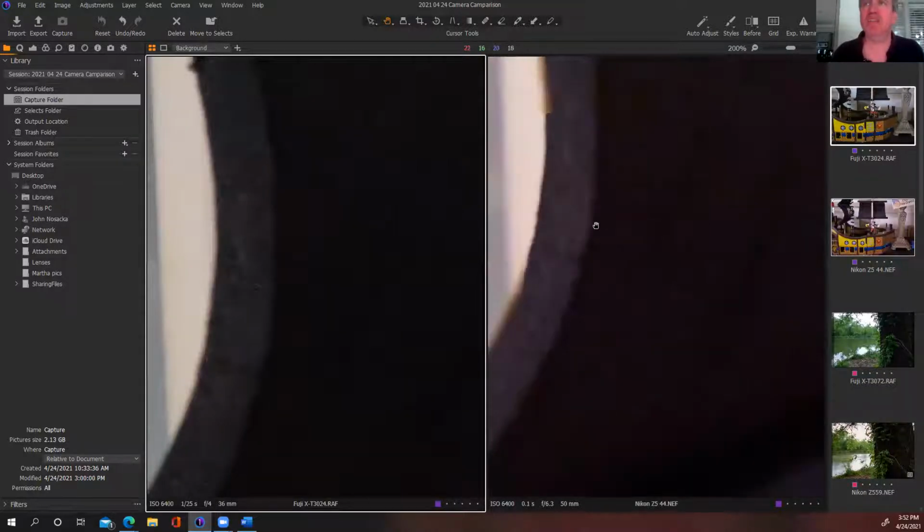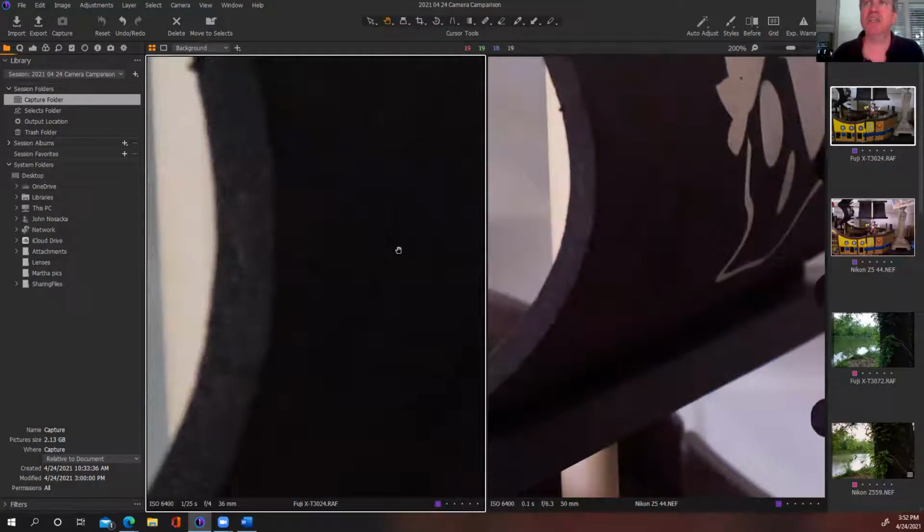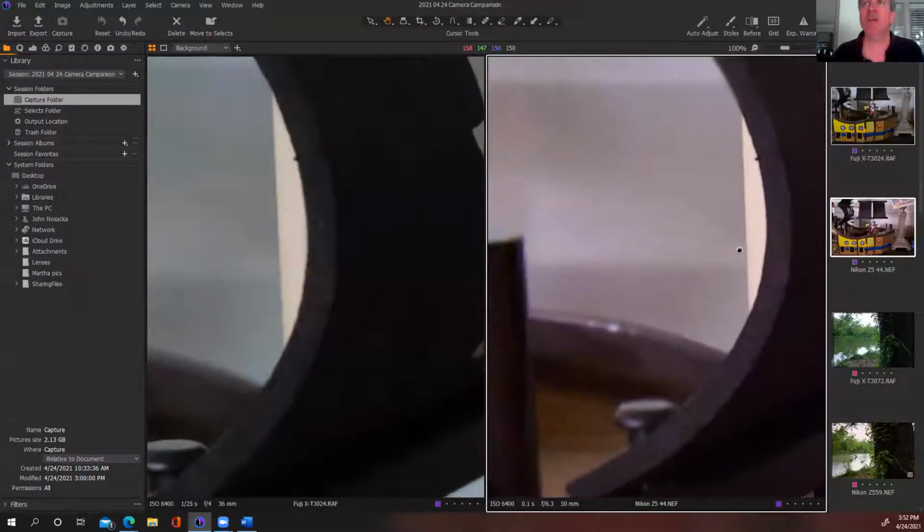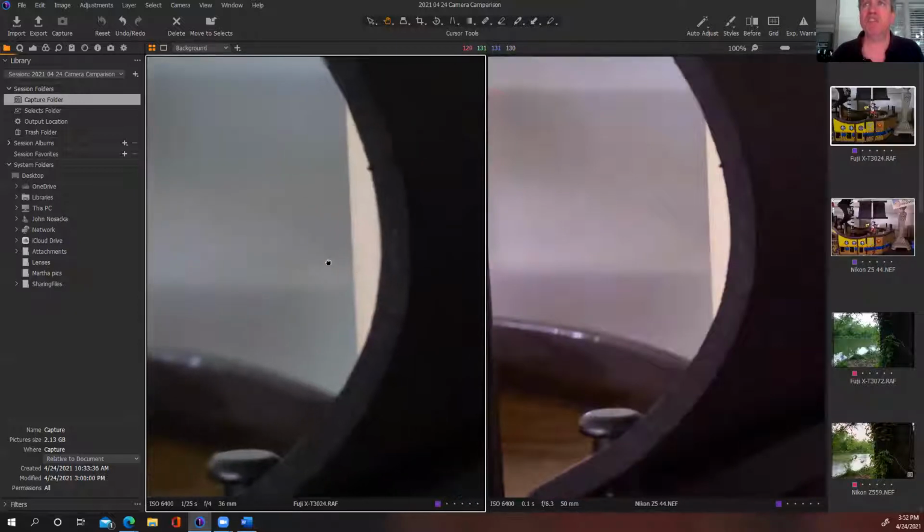And in some of the images I took, the Fuji may have even been better in some of these shots. Right now, I'm looking in this kind of shaded area way off to the left of center. If you did look at the grain, one thing I would say is that the grain in the Nikon looks smoother. I'm not going to say that the Fuji is showing worms, but there's definitely a kind of worminess to the grain that I see off to the side of this.